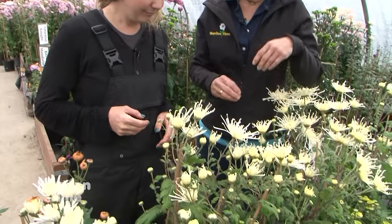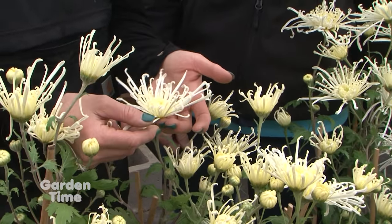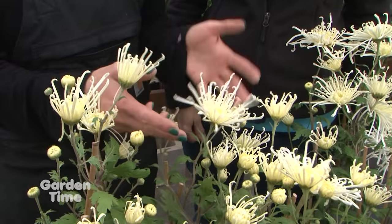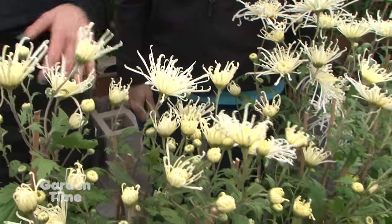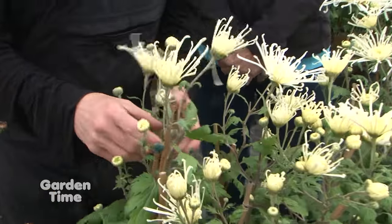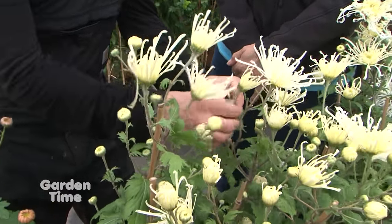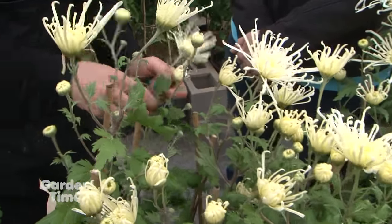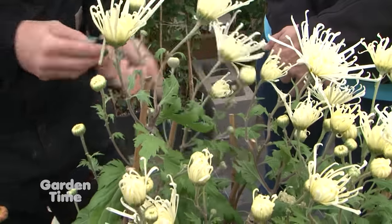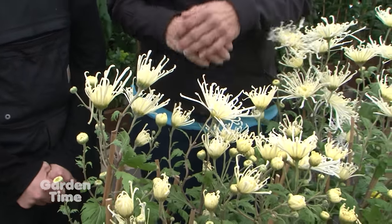This one is called Chesapeake — it's so lacy. You can find it with the Chrysanthemum Society or with King's Mums. We grow ours from cuttings each year. To get the big flowers: this is a great example — I haven't yet disbudded this plant. What we do is go through and take off some of these buds, and what happens is that it makes all of the energy go up the stem to this one big flower. To learn more, you have to go to the garden. We'll toss it to William, who is going to talk with Justin.